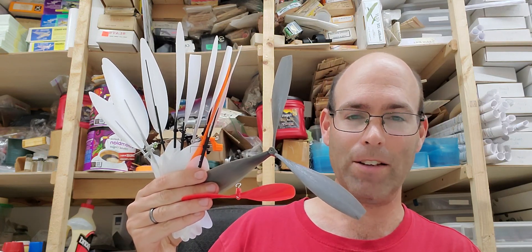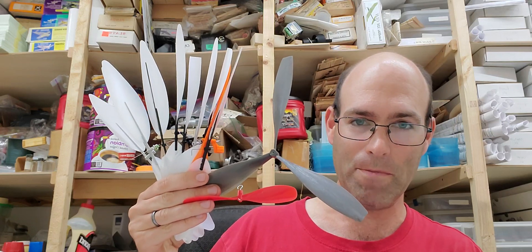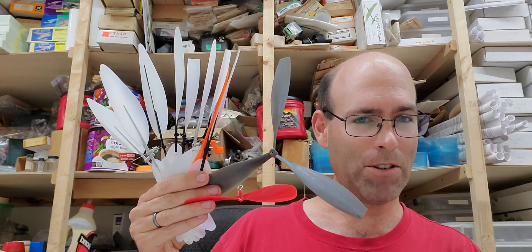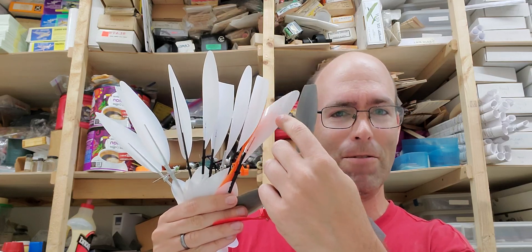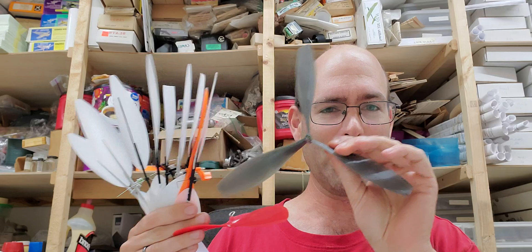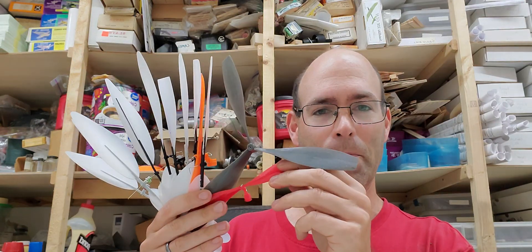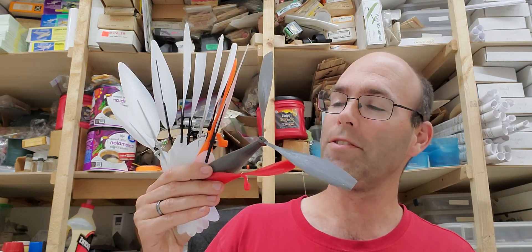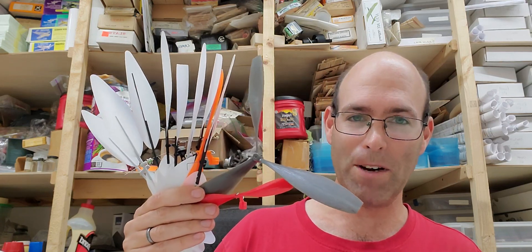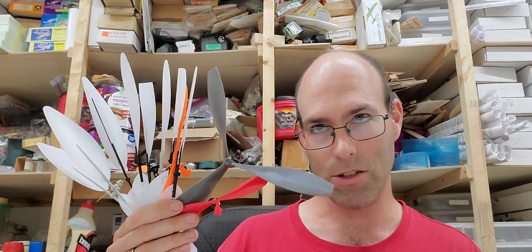All of these are illegal for AMA and FAI indoor free flight competition. Yes, I said that correctly. Now, you as a Science Olympiad student are saying, excuse me? These are what I use. This is ICARA, this is IFAS, this is a Papatong — one of the new ones we sell. This is an Admison 3D printed propeller. This is a cheap Chinese plastic prop. These are all specifically banned in the rules because they are pre-manufactured propellers. There is a specific call-out in the Academy of Model Aeronautics general rules against this, and the newly designed FAI rules will dictate this specifically as well, although it's been understood there as well.